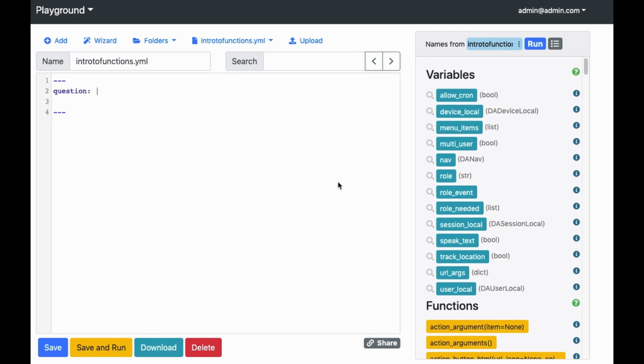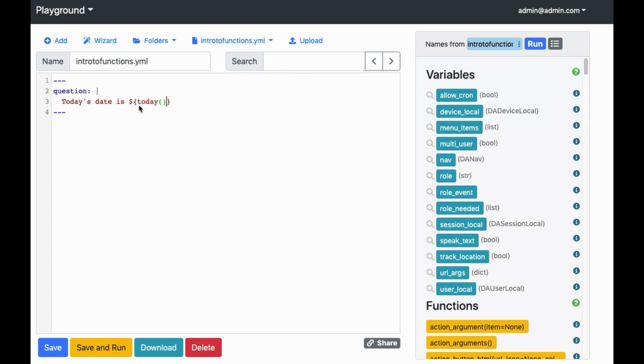You'll see here I've got a YAML file called Intro to Functions, and I've started the framework for one question. In order to use the today function, I'm going to just code it in. Remember that the $ and curly braces means that I'm inserting a variable or the result of a function.